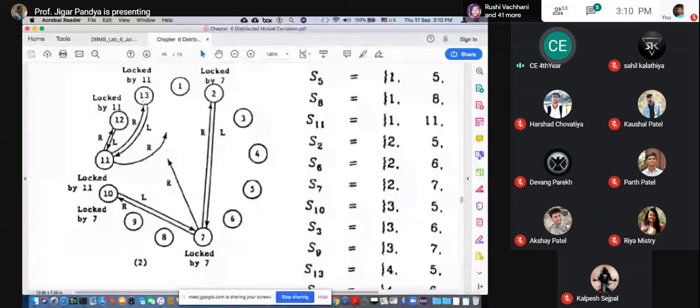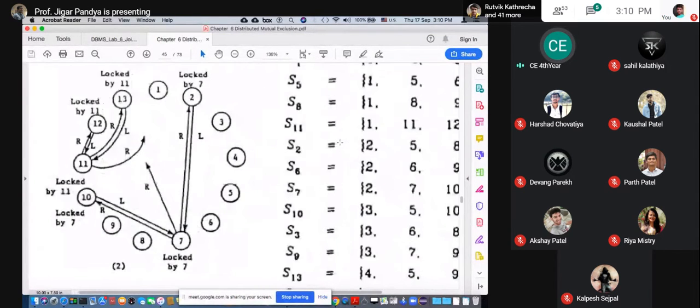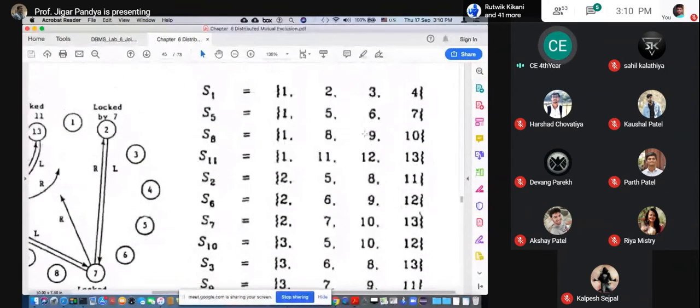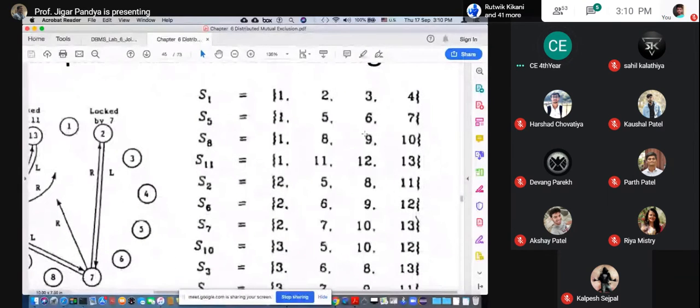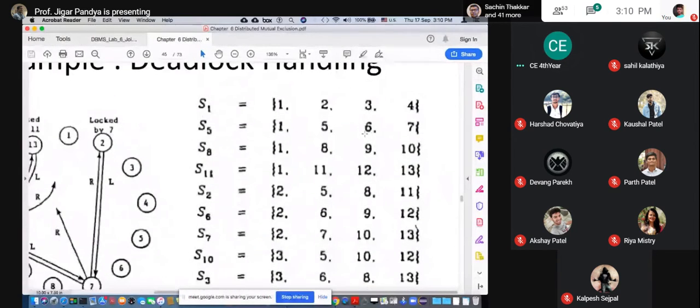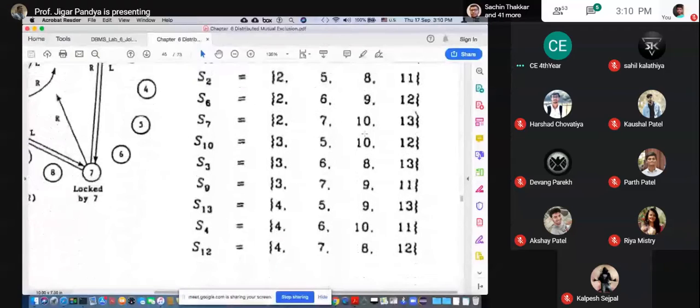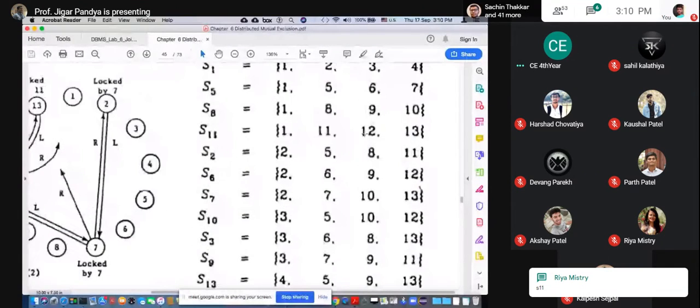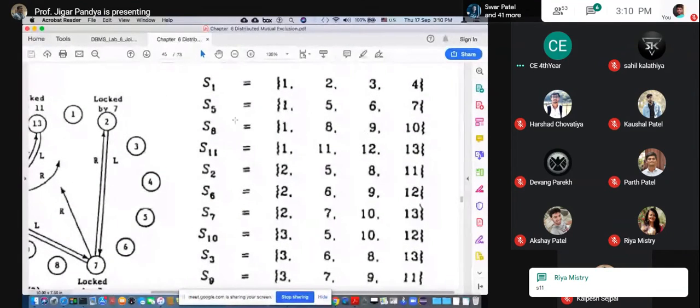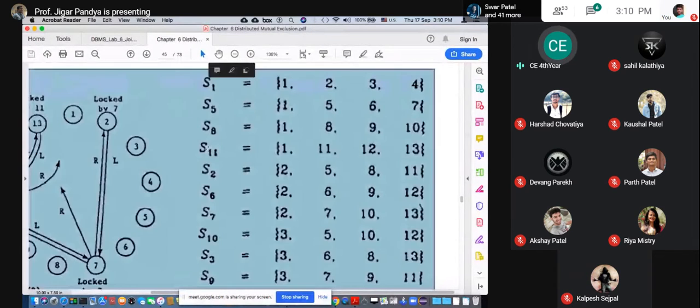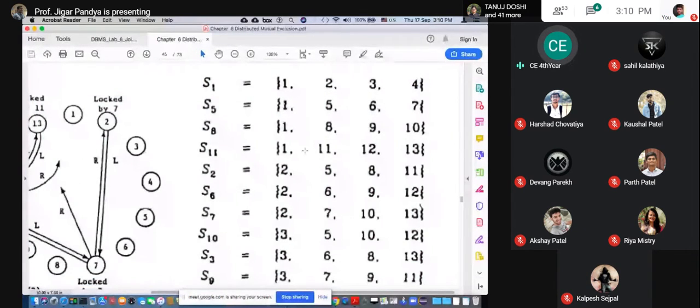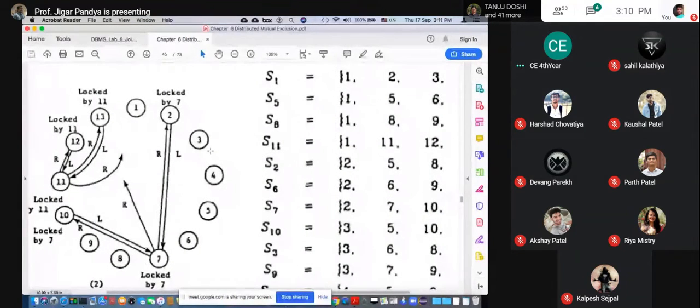See 11, 12, 13, and this arrow, which goes to 1. It looks like 11, 12, 13, and 1 are somewhere in here. Which quorum has 11, 12, 13, and 1? Do you see it anywhere? Yes. Right, Ria, correct. S11. So we are right now talking about this particular quorum, the member from S11.